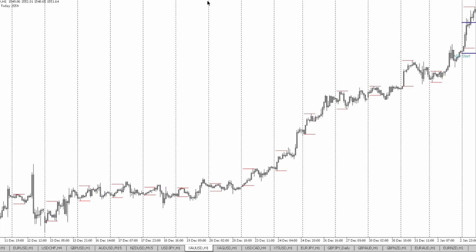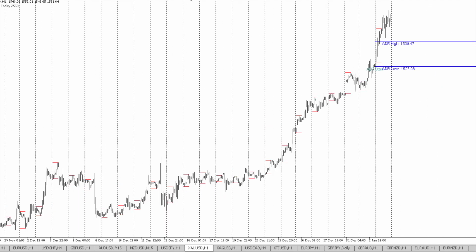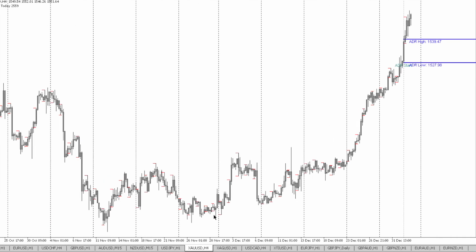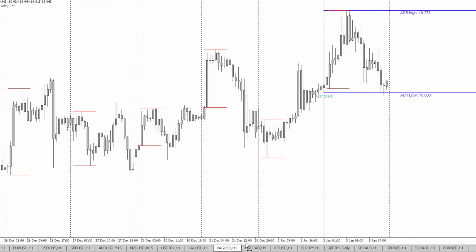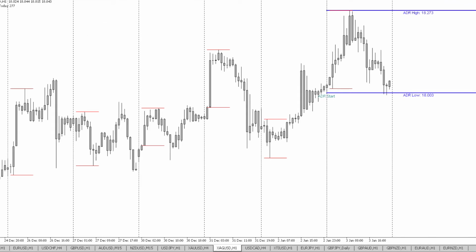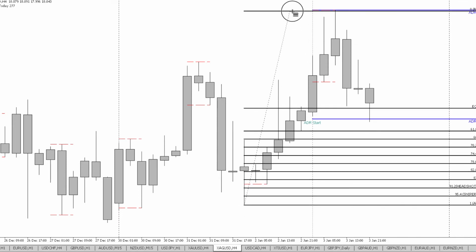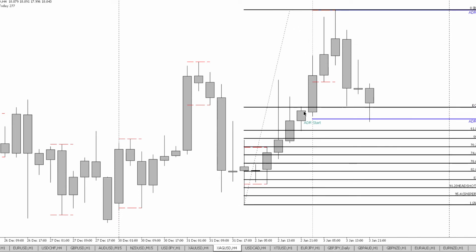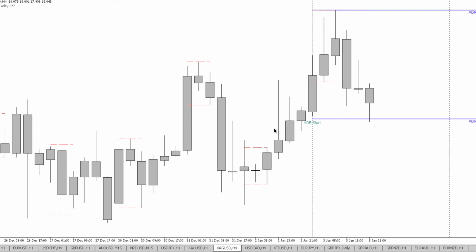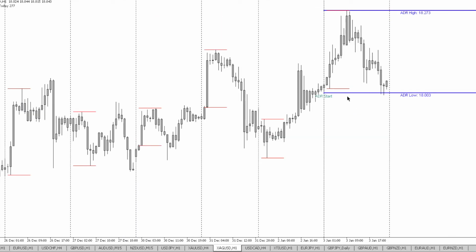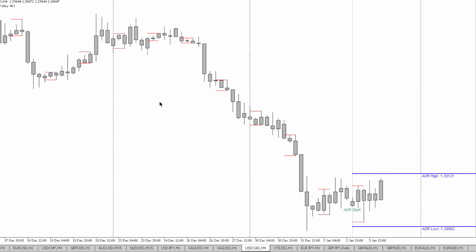Gold's very good for Asia session, to be honest. With gold, a lot of the time you see it trades below the Asia session and then reverses, because we are in a bullish market right now. So it's just taking liquidity to the other side of the market. Silver, like here, is a good example. We know we're looking for a pullback on silver. We pulled back down just past the 50%. So you would potentially be looking for longs now on silver, because we're at the ADR low. We don't expect price to move a lot further.